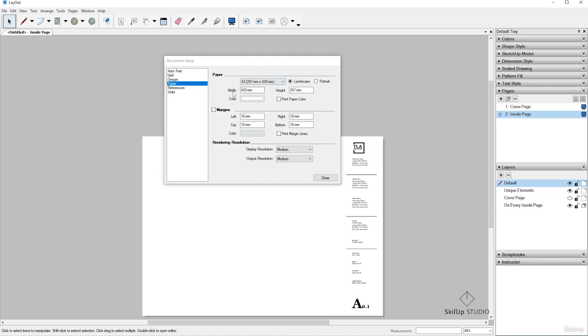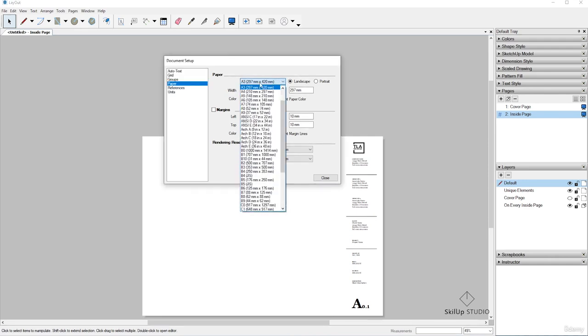So the width is 420 millimeters and the height is 297 millimeters. And here we can choose if it is landscape or portrait. Then we can choose any paper size from here. So instead of A3, we will make it A0.